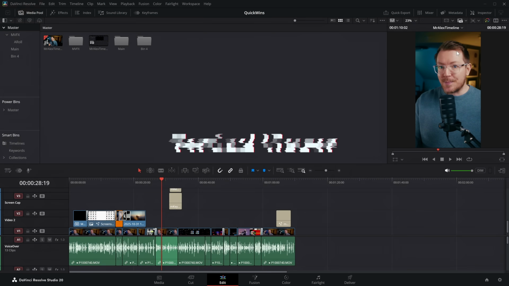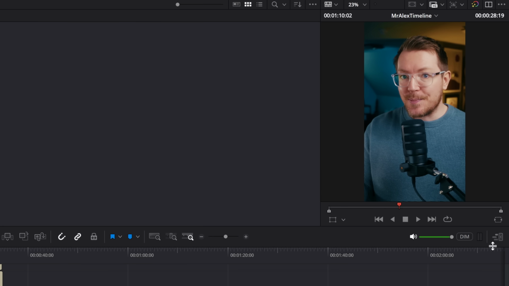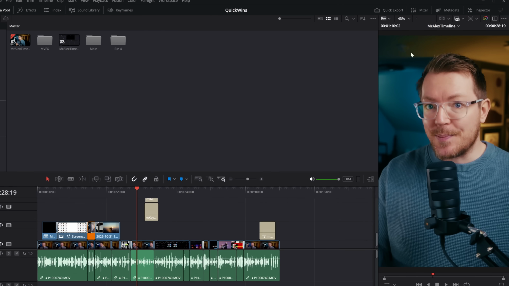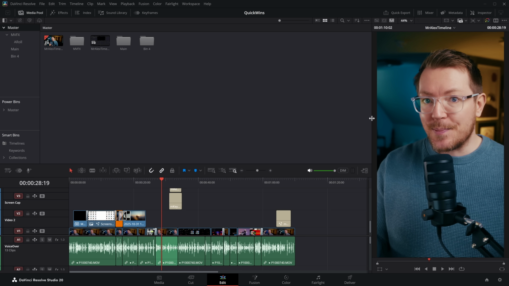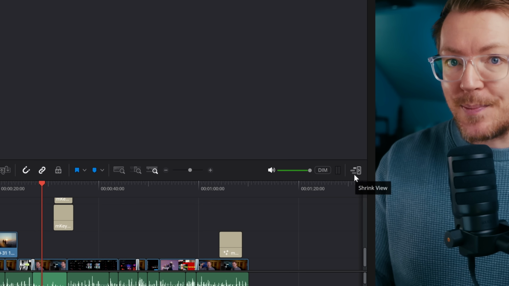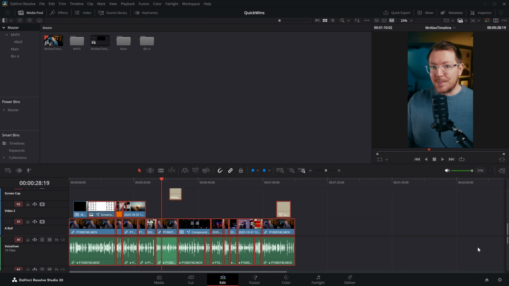Vertical viewer. Super quick one for you lot that work with vertical timelines often. So I've got my main vertical setup here. This icon down here is expand view, and this will expand your portrait viewer to fit the full screen, so you can actually see it a little bit better. You can also drag this over just a little bit, depending on the aspect ratio you are using. Now, if you want to get back, so you've got your full width timeline, the icon moves over here, shrink view. So you give that a click to shrink it back and get your full screen timeline.